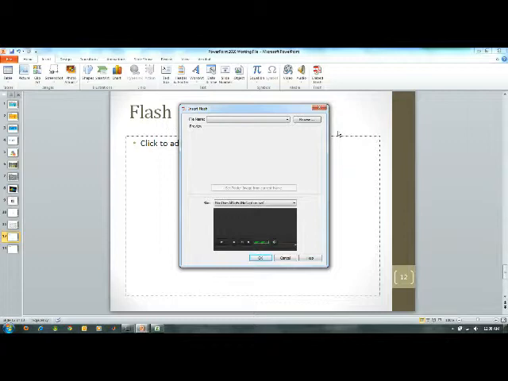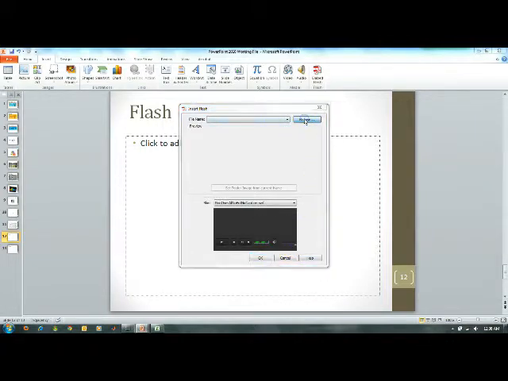When you first click Embed Flash, you get the Insert Flash pop-up dialog box, and you can choose a different kind of skin. This option is an all-over, no fill, no caption, and it has a play button and a volume button. There are other options. You can just say play, and you only get a play button. You can get a play and a mute button. Seek and stop. So you have some options to give to your user. I'm going to go ahead and choose everything so they can start, stop, forward, advance, mute, change sound. I'm going to give it all to them.